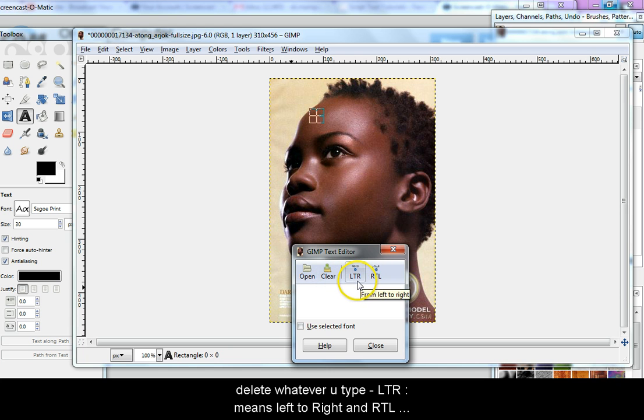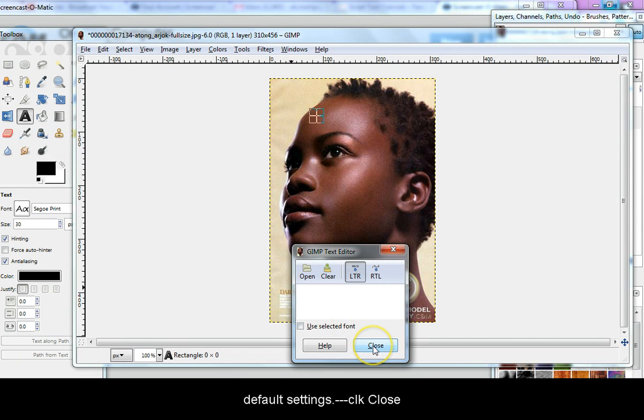LTR means left to right. RTL means right to left. These two let you type from left to right or right to left. In English, for example, we write from left to right. Therefore, we use LTR. It's, by the way, the default setting. Click close.